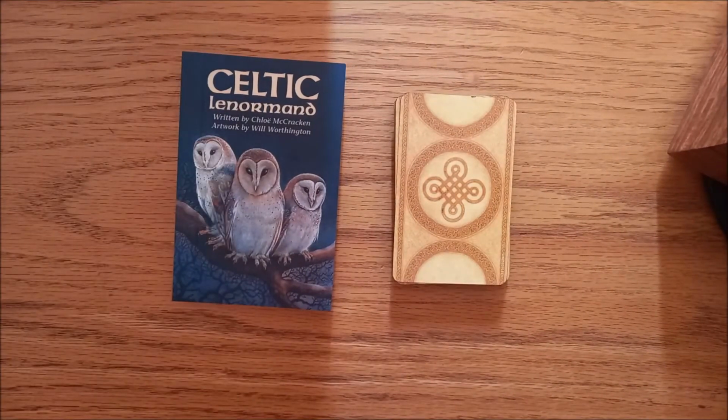Definitely worth a look. I wouldn't spend a lot of money on this. I don't really use it because it's quite a difficult deck unless you actually study this really hard. It's not your normal, everyday Lenormand deck. Anyway, Celtic Lenormand, by Chloe McCracken, and Will Worthington did the artwork.